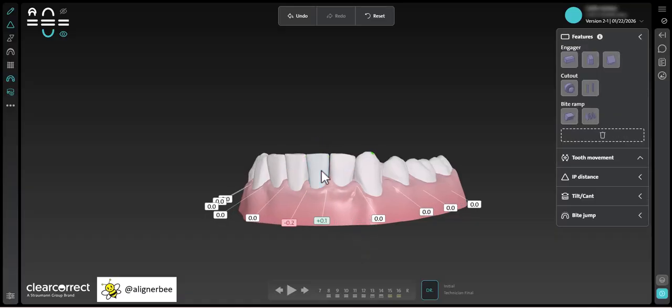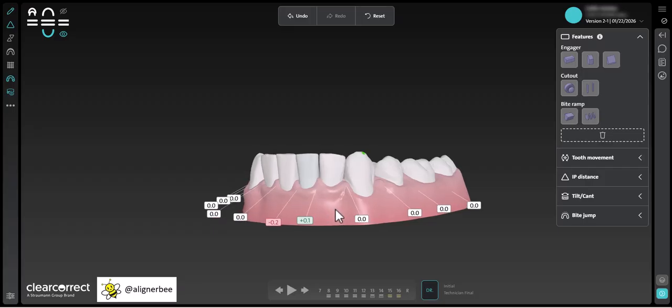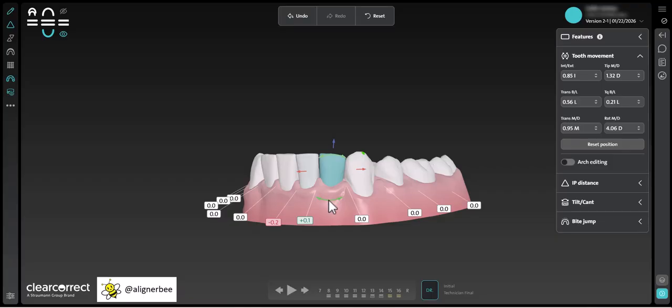So I'm going to go ahead and double click to deselect the central, and now let's adjust the lateral. I'm going to double click, give a little bit of root tip, and then go ahead and close the space that I've created on the mesial.